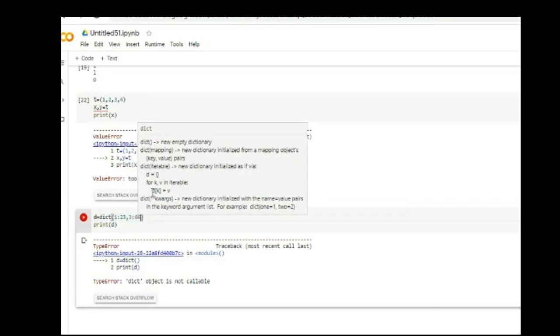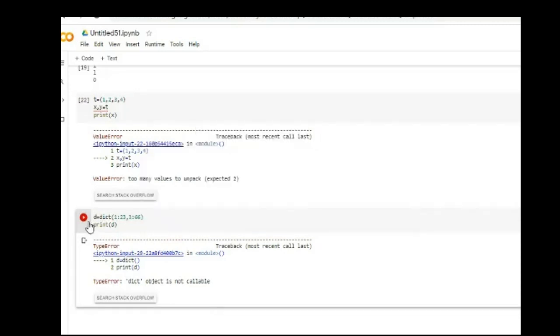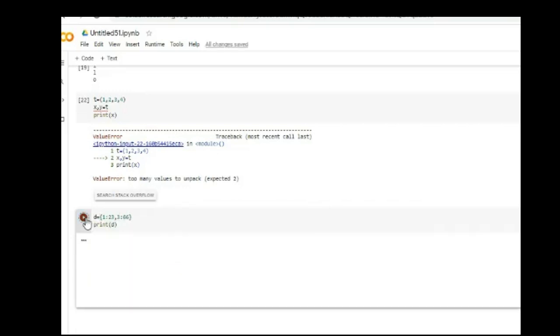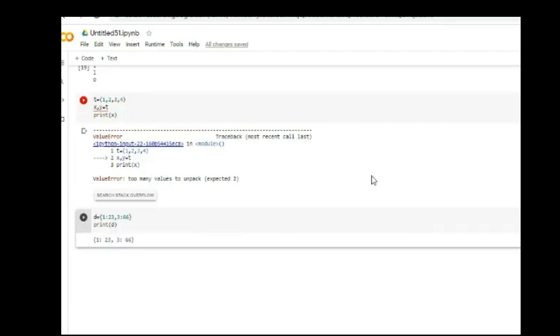That means the first one is the key and the second one is the value. If I give like this, it will work. Now let's try with this. Print B. We are getting the answer now, right?